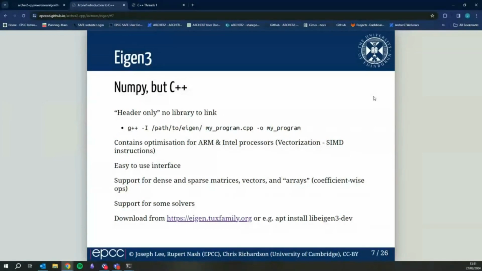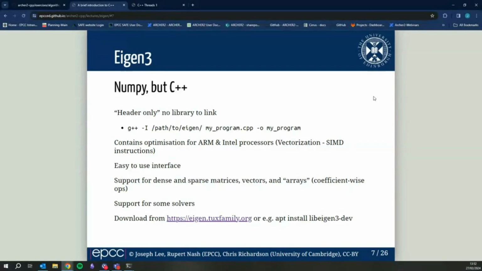In this case, arrays are not a separate type, but in Eigen-speak, arrays are coefficient-wise operations. You don't need to loop over them. By specifying that you're interested in the arrays, it will make sure that the two vectors you're adding are both the same length in the addition operation overload for their types.